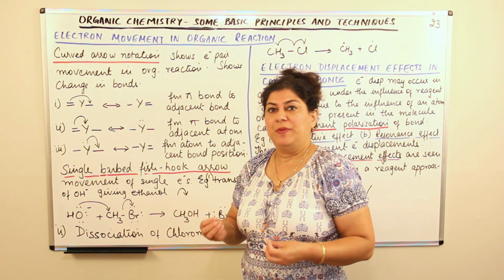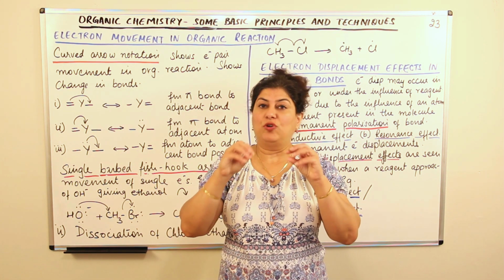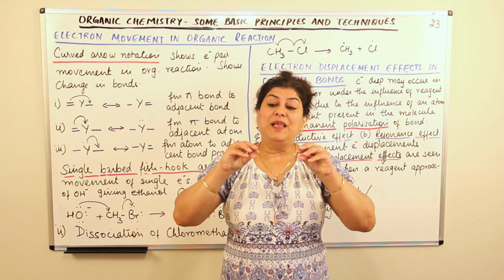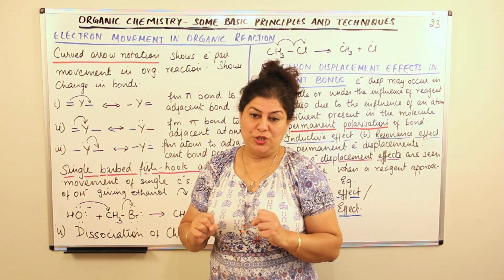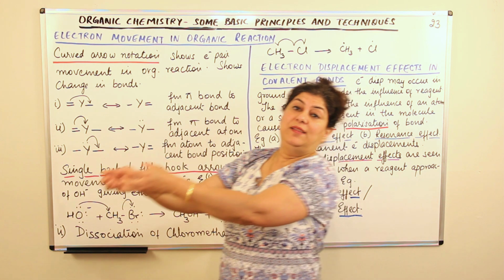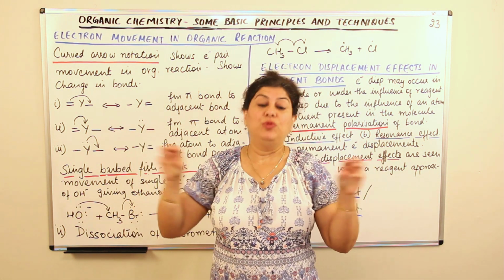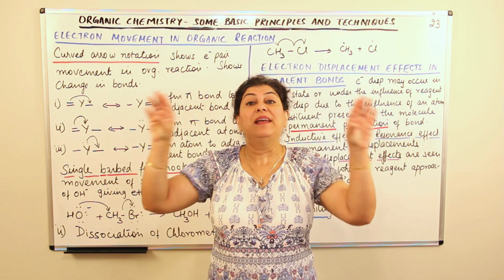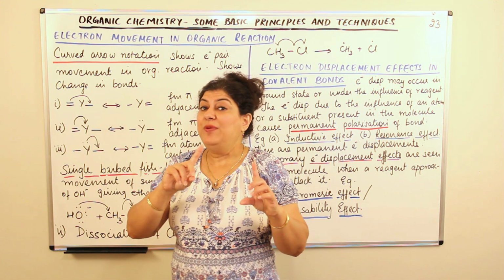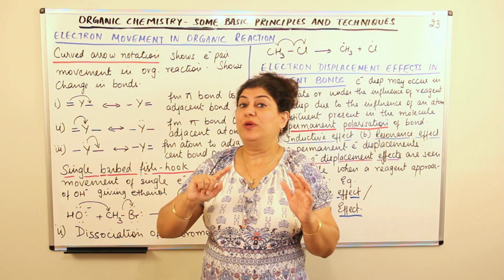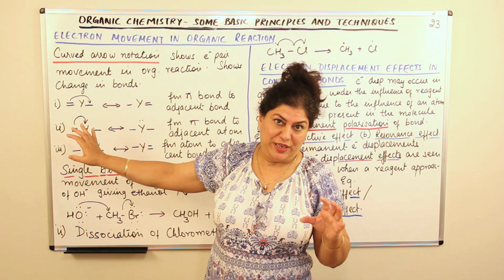And the other possibility is that there is an electron pair, that is electrons from a bond or a lone pair, but they move separately. They do not move together to the same position. That is, the starting point and the finishing point are not the same. They may start from the same place, but they end up at different places. So there we say that we are showing the movement of a single electron, or we are showing the movement of a pair of electrons.